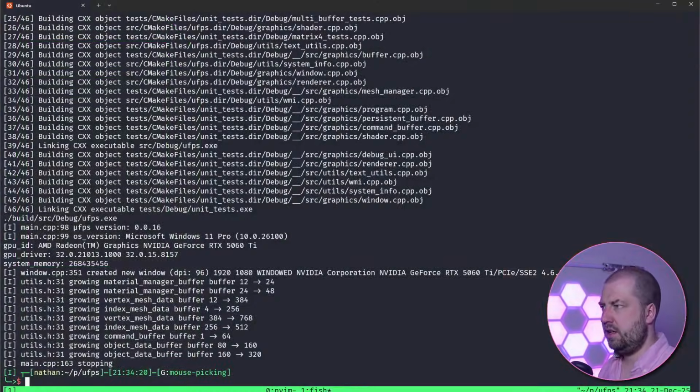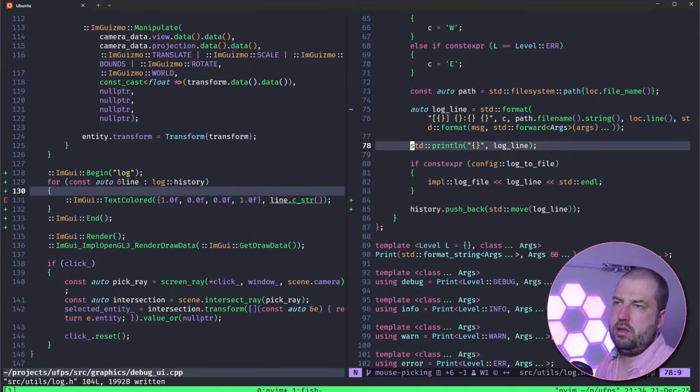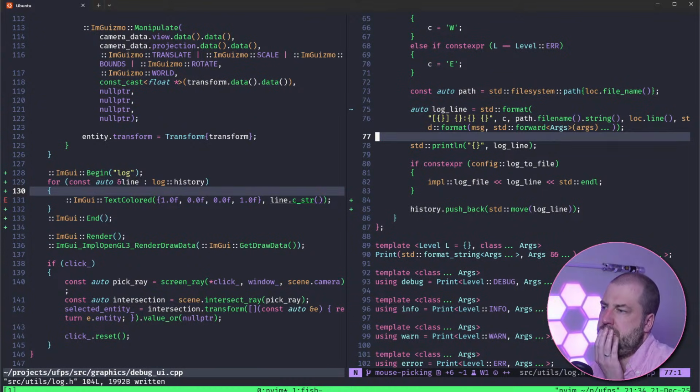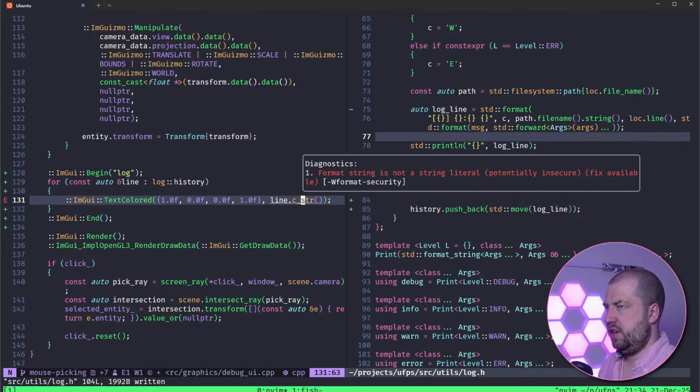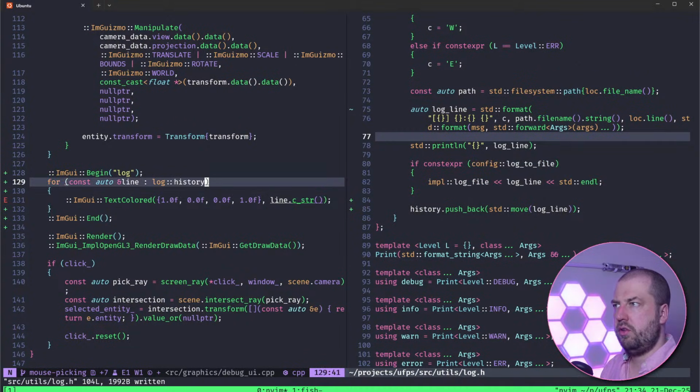Why is that? And it's strange that it thinks that's a format string when it absolutely is not.